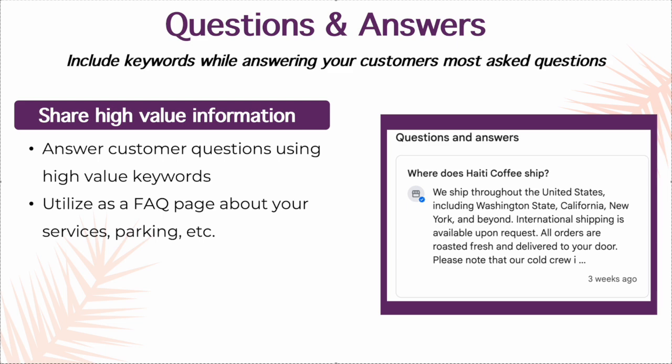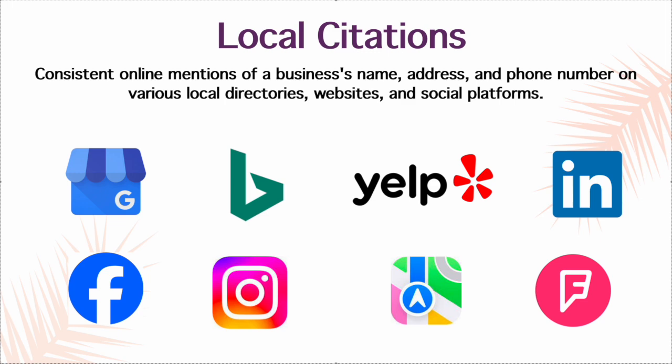Okay, so then we have local citations. This is in addition to your Google Business Profile. Really, the key here, and again, we talked about it, is just consistency. Whatever name you have on your Google Business Profile, you want to have on the rest. Be as consistent as possible with address, phone number, hours. Not necessarily saying that you have to have all of these profiles, but when you do have them, just make sure that they're consistent across the board. That's kind of the key to it.